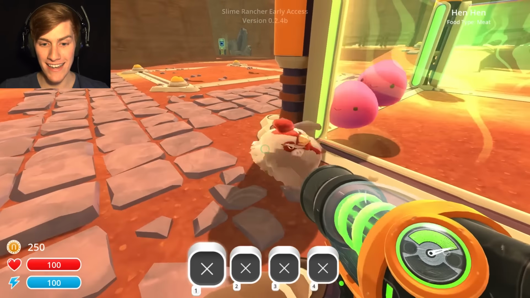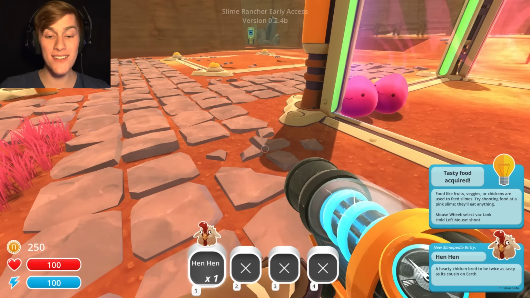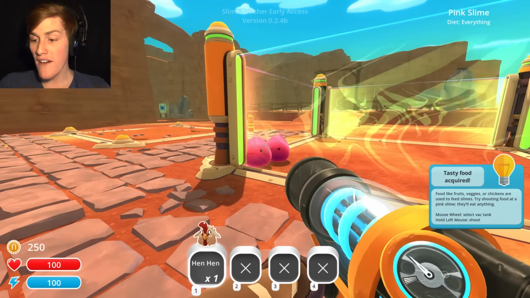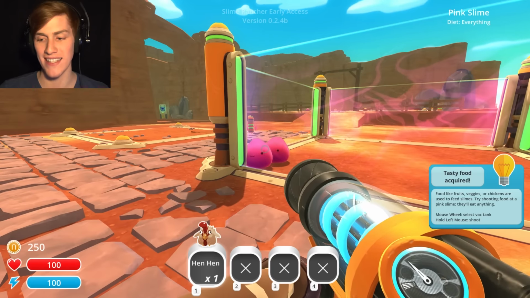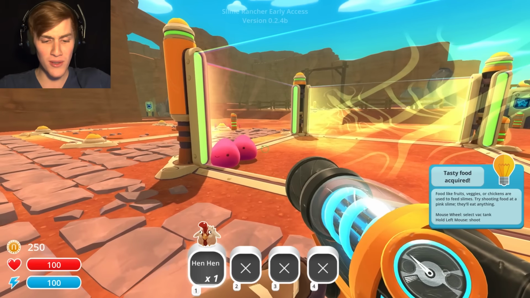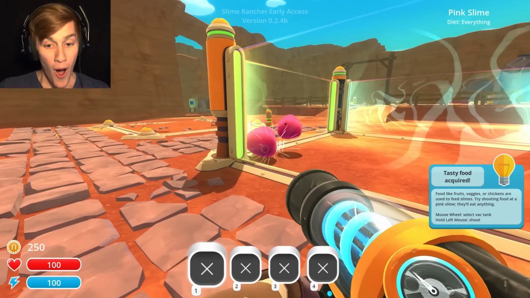Can I suck up the hen? I got a hen, a hearty chicken bred to be twice as tasty as its cousin on Earth. All right, so now we have a hen and tasty food acquired. Food like fruits, veggies, and chickens are used to feed the slimes. Try shooting food at a pink slime, they'll eat anything. All right, so let's shoot the hen at the slimes and see what happens. Here you go, Charles. He ate that.